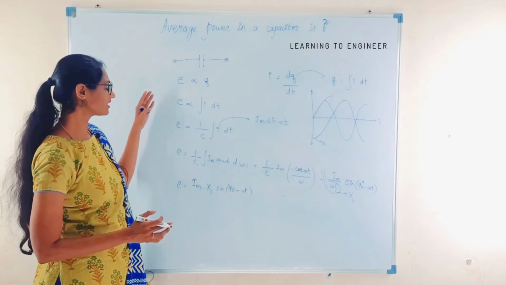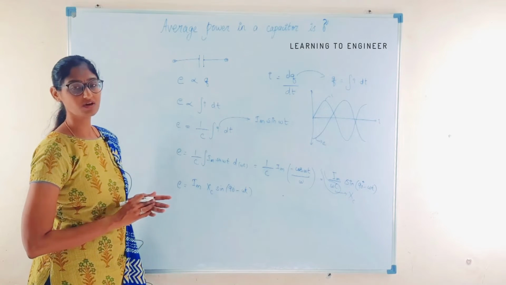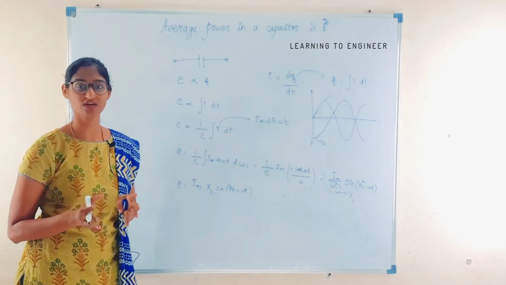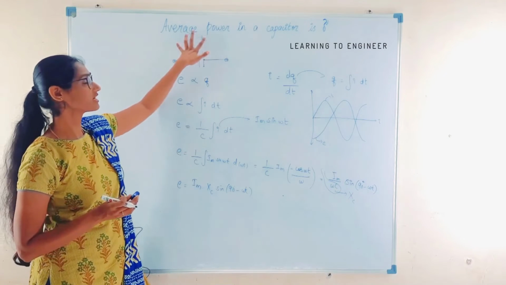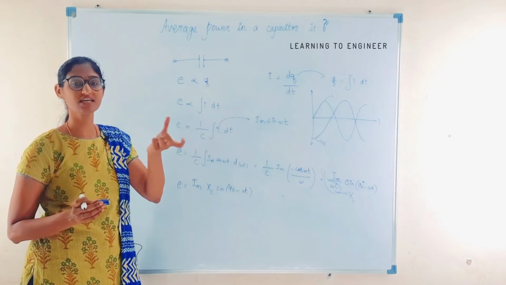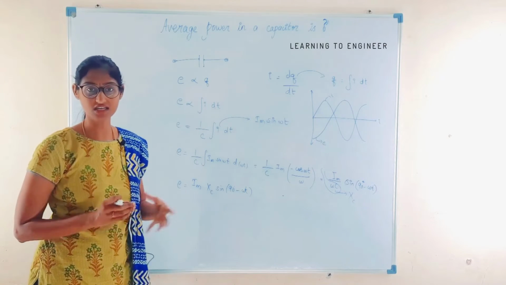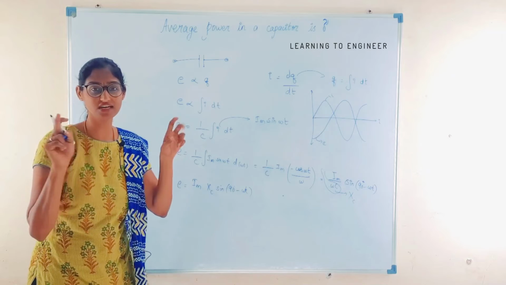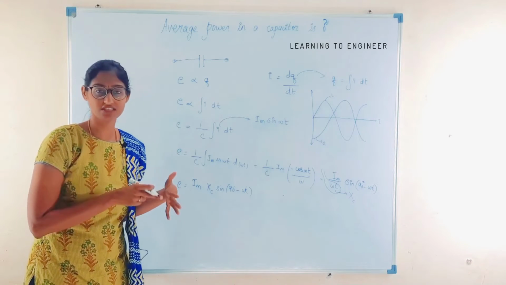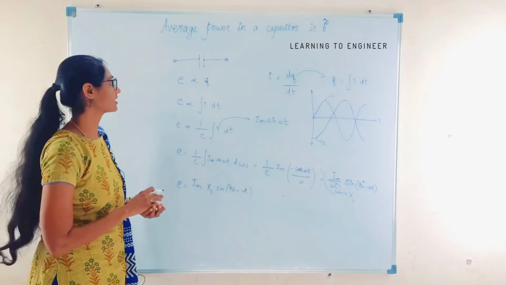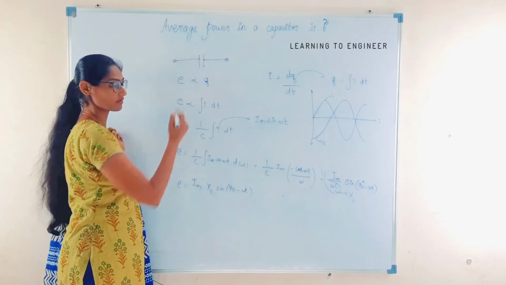Okay. So, why are we discussing all this? Because power is voltage into current. What is average power? The power that's delivered in a period of time. Since this current is alternating in nature, we don't have a definite term called power. Either it is average power or RMS power. Okay. So, what is the average power?